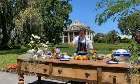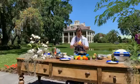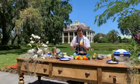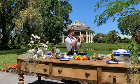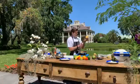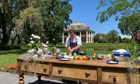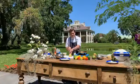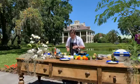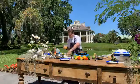So a mango itself, which I've already used the knife to peel away as much of that outside skin as possible. Some people use a potato peeler, but I just use a knife, being careful not to take off too much meat as you cut it. The thing about a mango is it has an oblong seed in the middle. So anytime I'm cutting anything, I like to flatten off one side so it's flat on your cutting board. Then I put my knife down until I hit the seed, and that tells me where the seed is. I cut my knife around it, and from that point, I can dice this meat up. It makes it real simple, and I've got some diced mango right here. That's going to go into our bowl with the crab meat.